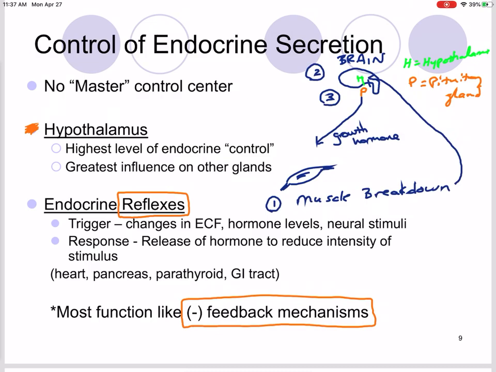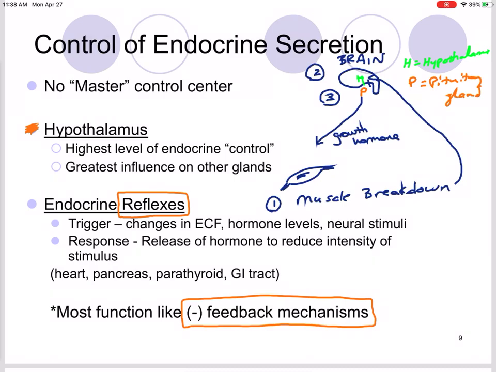And that growth hormone goes to the muscles, and it's going to build that muscle back up. So it's an example of negative feedback. There's some kind of change from normal at some part in the body. In this case, the example I'm giving is there's muscle breakdown. That trigger has to be communicated to somewhere else in the body. In this example, it just so happens to be the hypothalamus in the brain, but other times it can be other organs. It doesn't have to be in the brain.